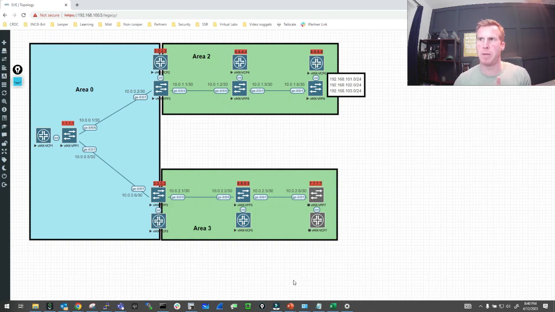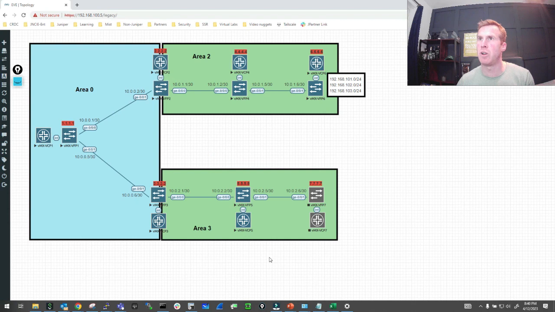I want you to think about that, because R5 is in area 3. Does it know of R2's existence? No, it simply doesn't, because remember, R2 is an ABR to area 0 and area 2. It's not an ABR to area 0 and area 3 where R5 actually resides.